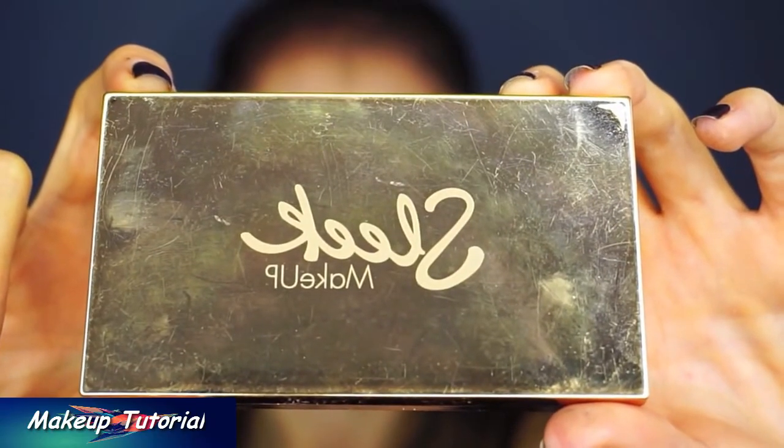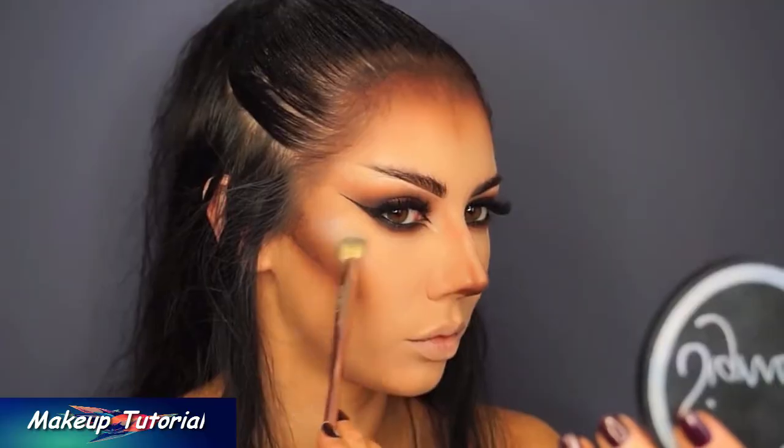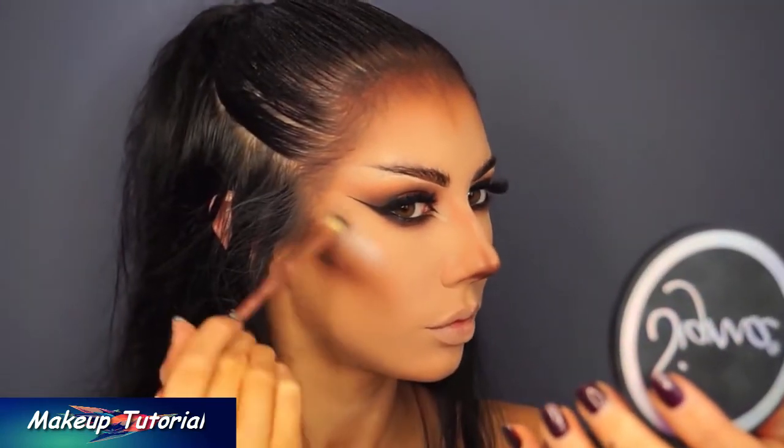To highlight, I'm using the Sleek Solstice palette, and I'm going to use the shade Equinox. I'm applying lots on my cheekbones, down my nose, on my forehead and on my cupid's bow, and the brush I'm using for this is from the Bow Bell Rose Gold collection, and it's actually an eyeshadow brush, but I prefer to use it to apply my highlighter.